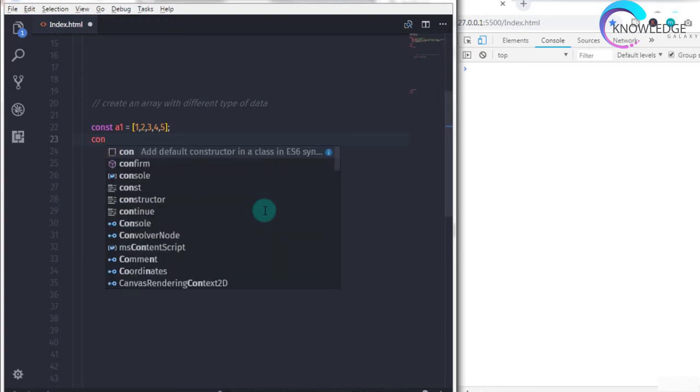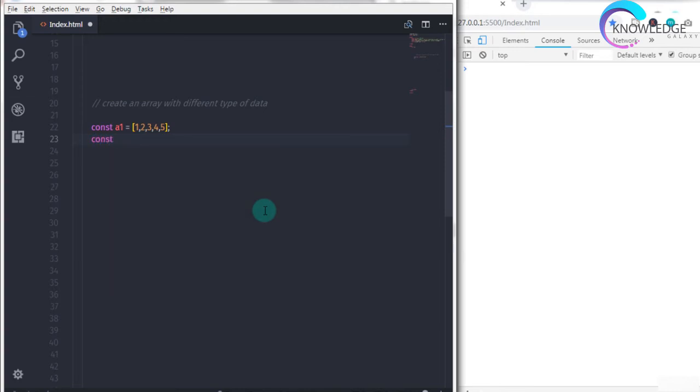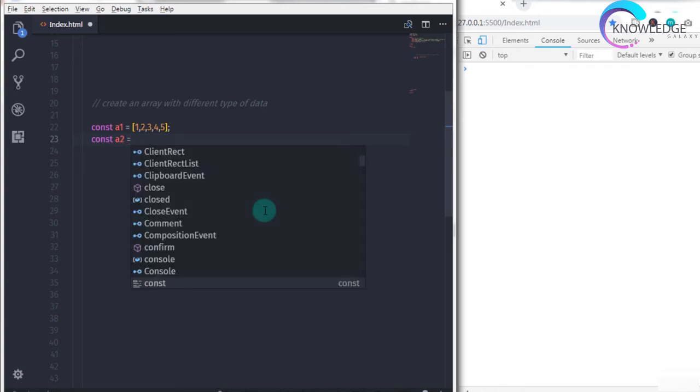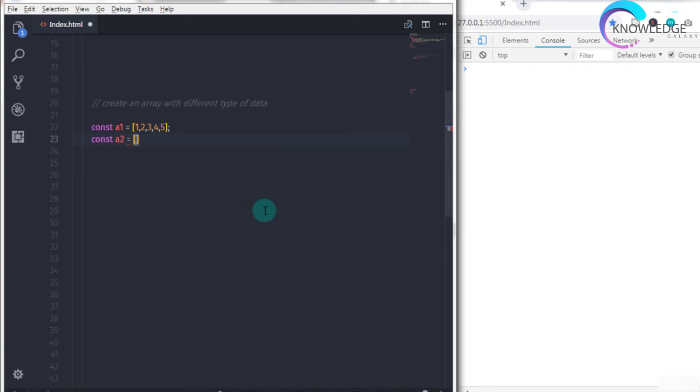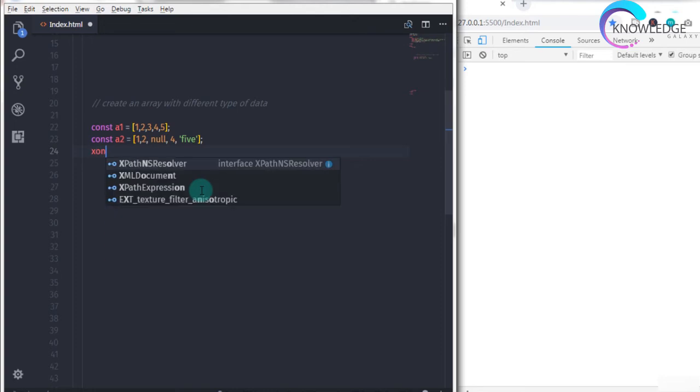Now let's create an array with a different data type. So we'll create a constant a2 is equal to, and in the square bracket we specify 1, comma 2, comma null, comma 4, comma 5. So this is a string 5. Now we have a different type of data in the a2 array.